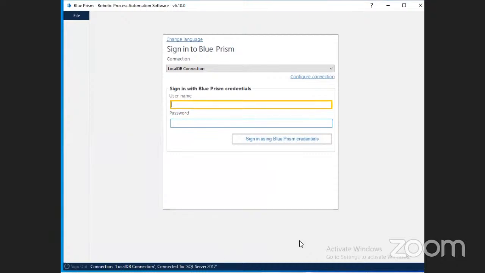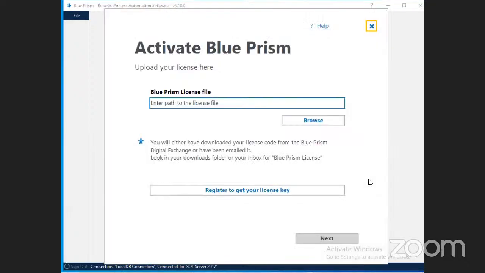Your username will be admin. Hope all the participants are on the same stage. Thanks for your response. You can give your password and click on sign in using Blue Prism credentials. So now, as you have downloaded the file, please click on browse.